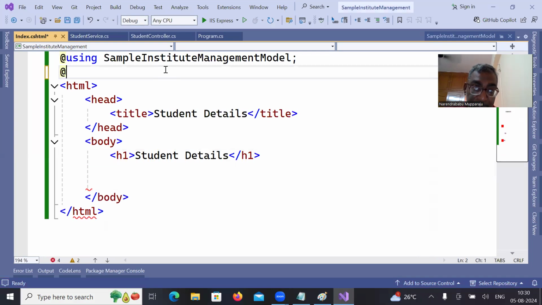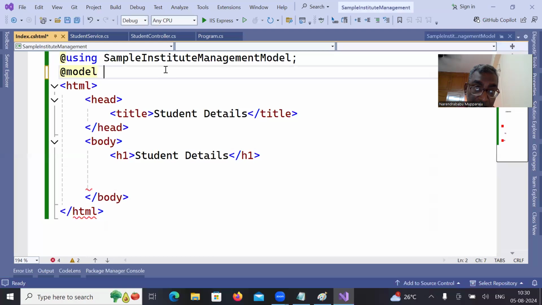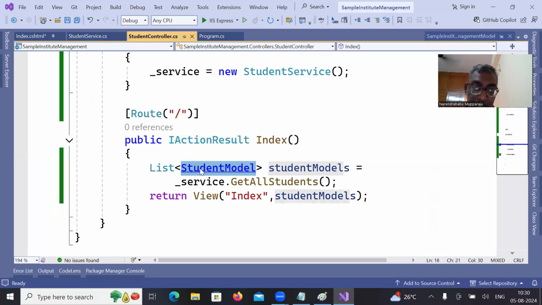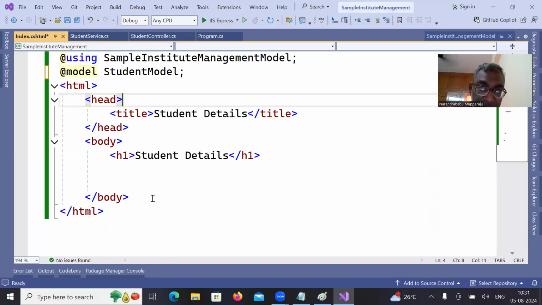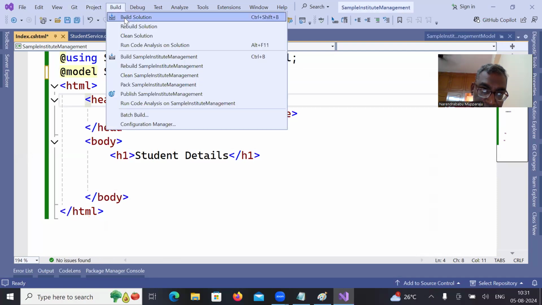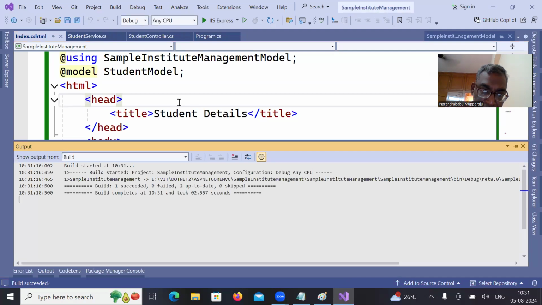So here I can use model. I can use student model. It has to work. I don't know why it is not working. Got it.